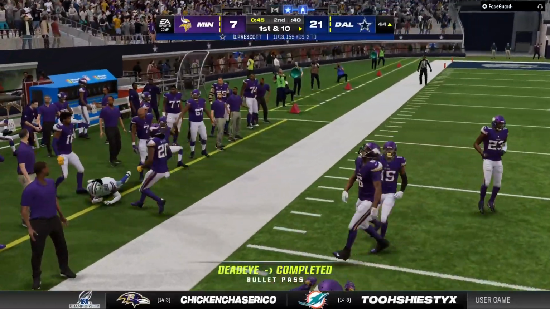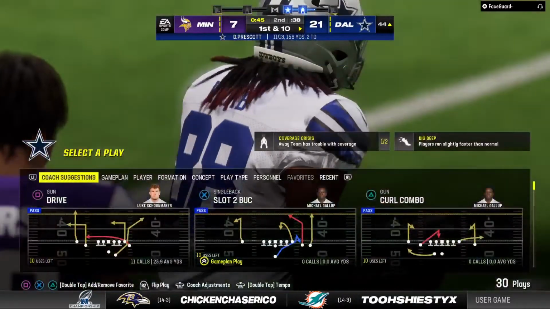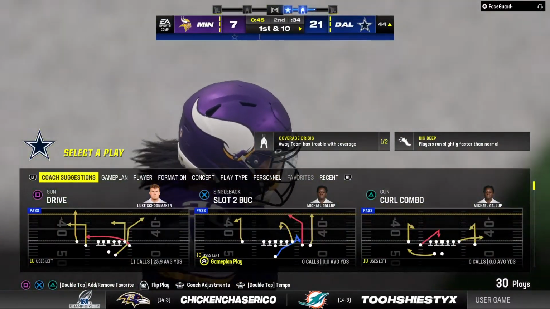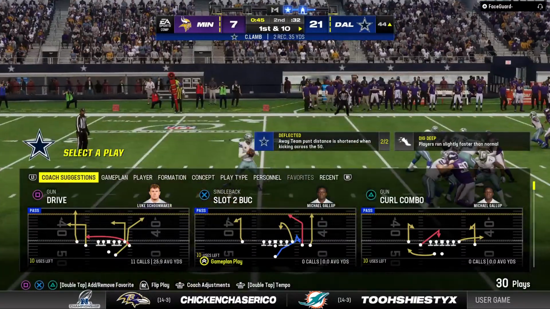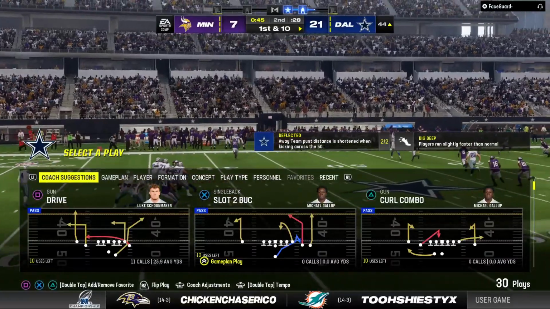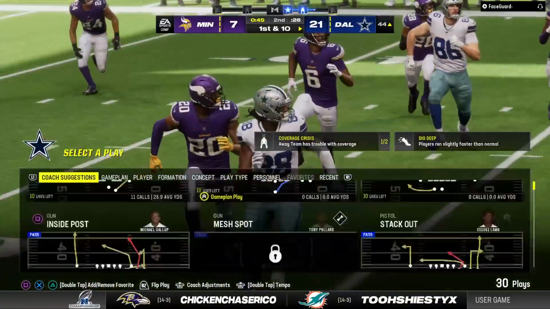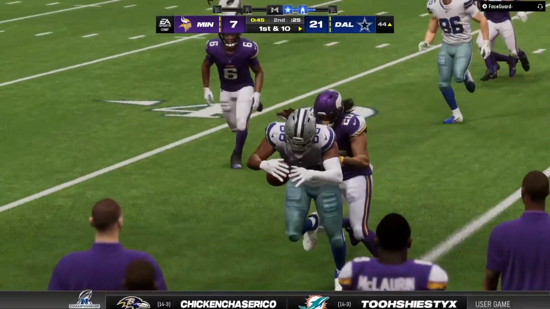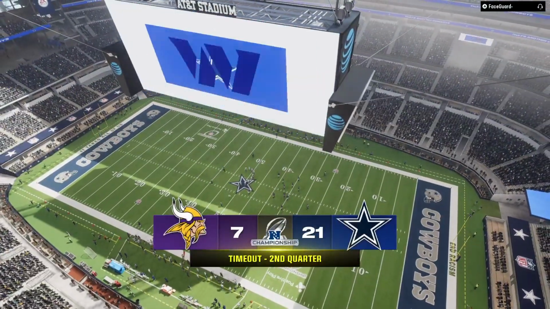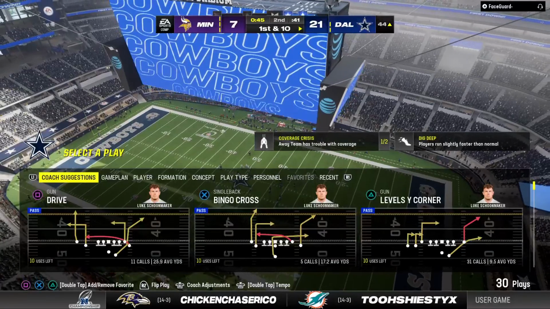Meanwhile, Dak's throw pulled in by Lamb. And he gets us to the other side of midfield across the 45 before going out. It's a gain of 16 and a Dallas first down. But one of the ways the quarterbacks keep all the receivers alive in a play, never lock in on any one guy. Make sure you keep your eyes moving, scan the field. And here he finds the open guy for a nice pickup.